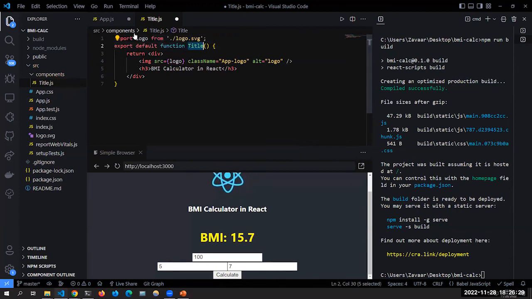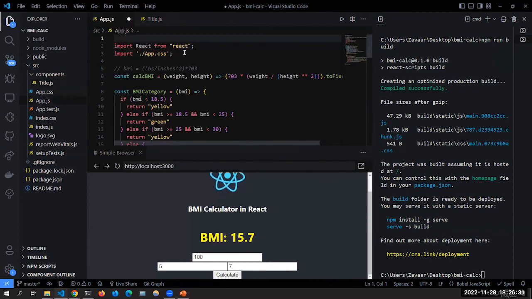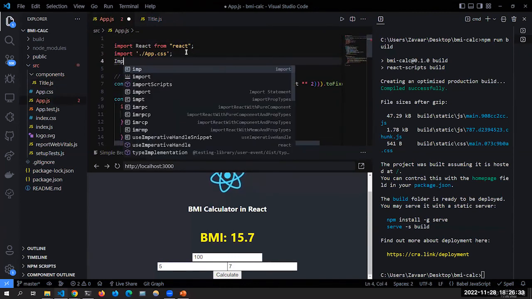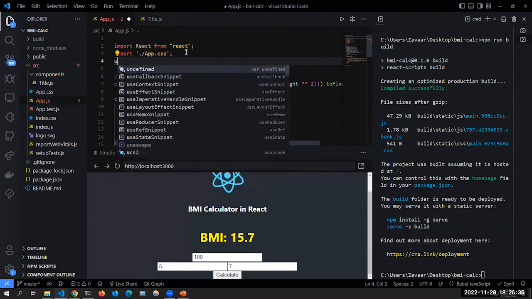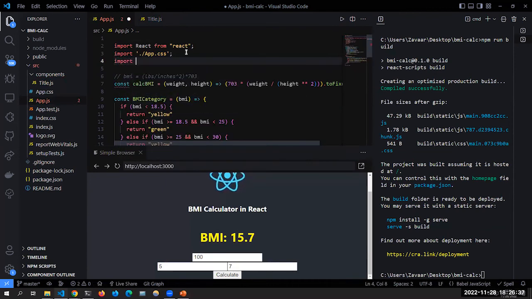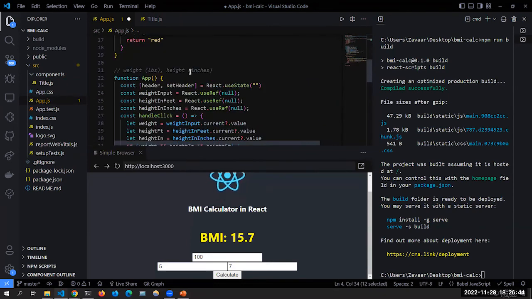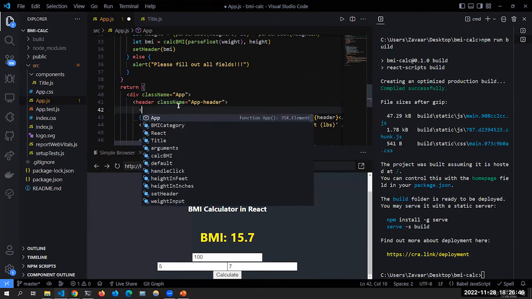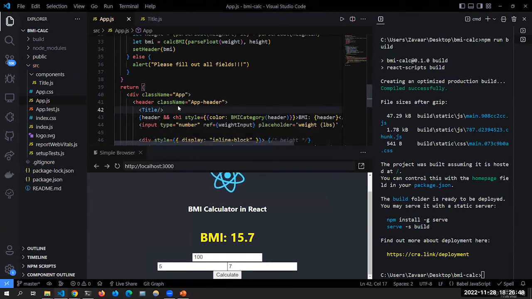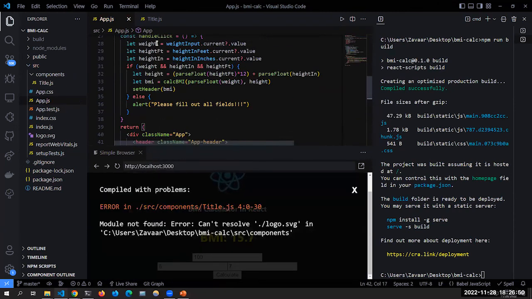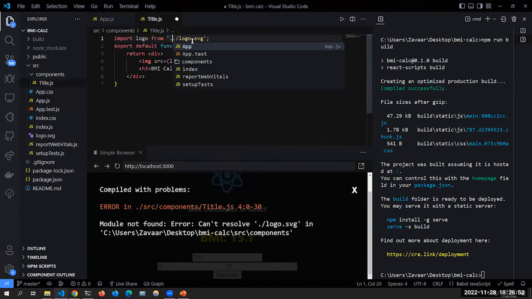So now how do we use this title in here? You would go over here and import Title. I can just press enter and it autocompletes it. It'll import it from the components. And so now, to use what we just got rid of, we would just do Title, just like in the sample. And oh shoot, oh yeah, so this is probably one directory back.